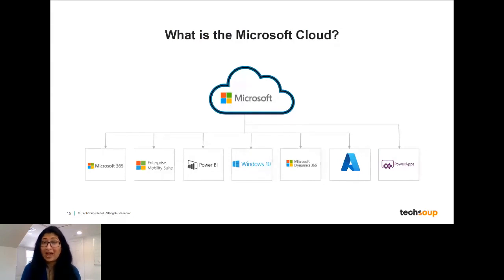There's Azure, which many of you might be using or have heard about, which is Microsoft's version of a cloud backup solution and a platform as a service for you to use. And Microsoft also makes available to organizations a $3,500 credit every year that goes towards Azure consumption. So if you're moving from servers that you currently have on-premises into Azure, or if you're looking for virtual machines, things like that, or even hosting, if any of you are still using traditional servers, Azure is a really great starting point to move those into the cloud. And with the $3,500 credit, you do get a lot of benefit in actually being able to get a lot of that for free based off of your own consumption.